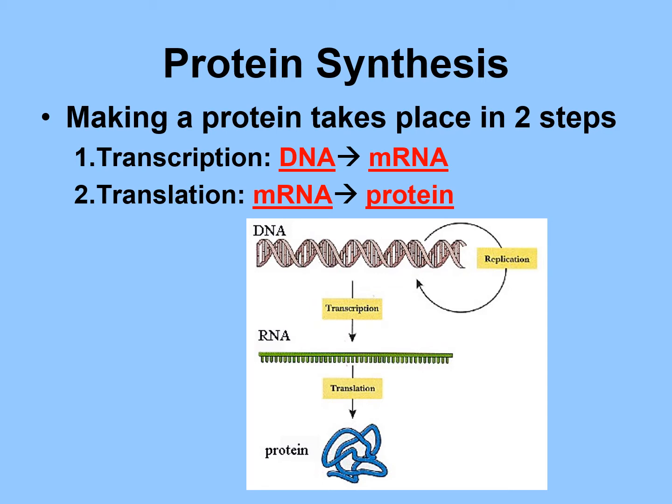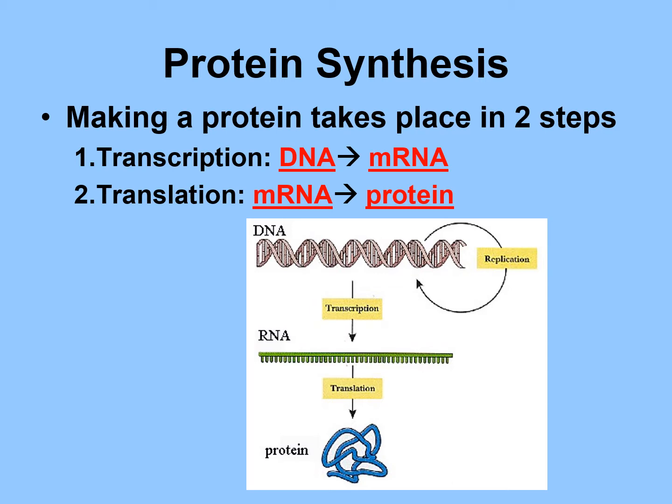If you think of your DNA as a cookbook, it is a cookbook that holds about 80,000 recipes. Now, we only use about 50,000 of those, but our DNA has the potential to hold 80,000 genes. That's like having a cookbook with 80,000 recipes in it. That's a huge cookbook. And most of the time, if you have a cookbook at home, very rarely do you use every single recipe in that cookbook. Well, our DNA is the same way. And our DNA is protected in the safety deposit box that we call the nucleus.